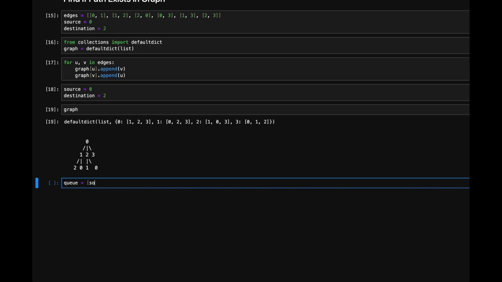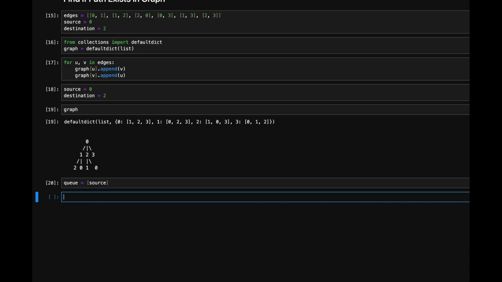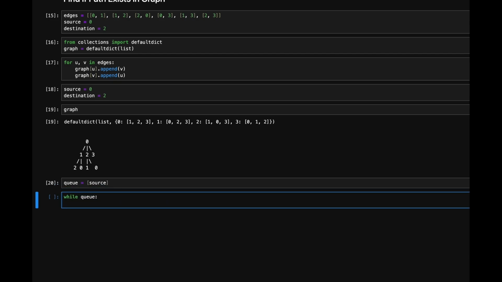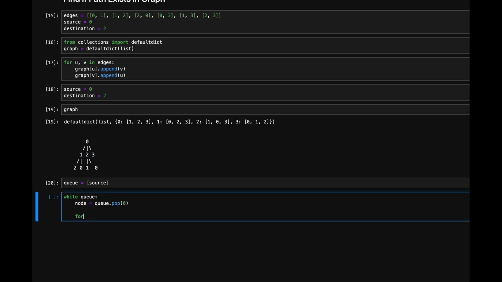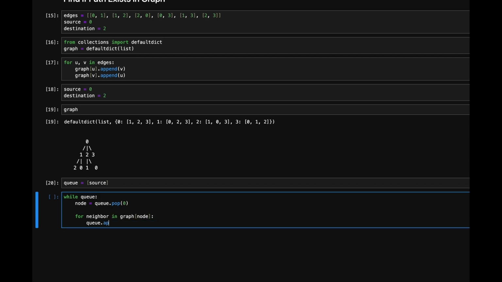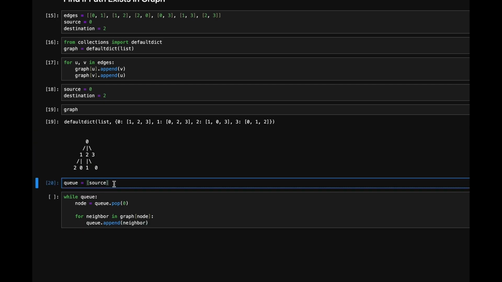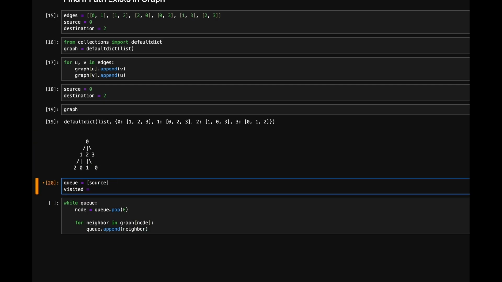Here's an example graph. We will begin by initializing the queue with the source node as usual. Next, we use our BFS template. Instead of checking just the left and right children, we iterate through the neighbors list of the current node. For each neighbor, we append it to the queue. Since the graph has bidirectional edges, we may encounter repetitions, and we might not be able to exit the loop if we keep processing the visited neighbors.